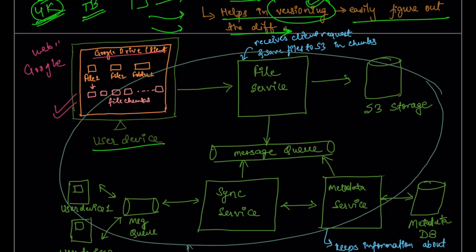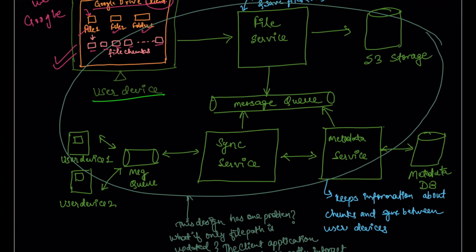So what you do, you upload one. This is the basic structure which I created: file 1, file 2, folder 1, and in the folder you have multiple files. So this Google Drive client, you want to upload this file 1. If you want to upload this file 1, it is broken down into chunks. Got it? We will discuss this complete architecture again later.